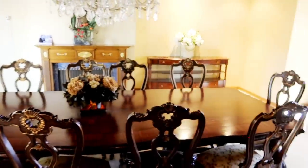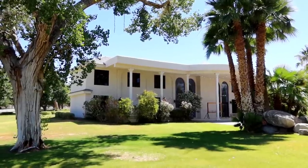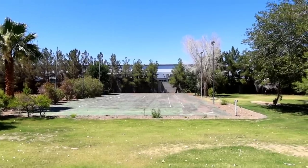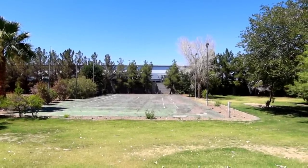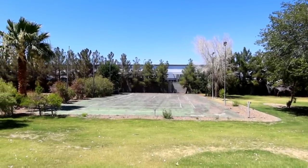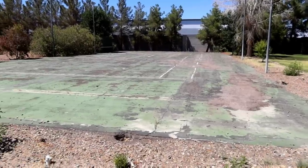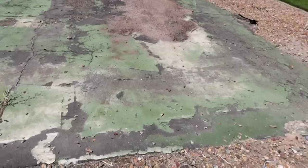So I just noticed this, when you come through the dining room, that's where the elevator ends up, right over here by the kitchen and the walk-in. Now right out back behind the property is where we basically walked in to begin the video, and I showed you the heart-shaped pool and everything. Here were the tennis courts. Definitely seen better days, but Wayne would have got some of his exercise out here. Kind of cool to see.